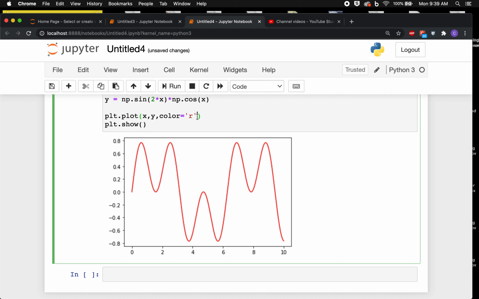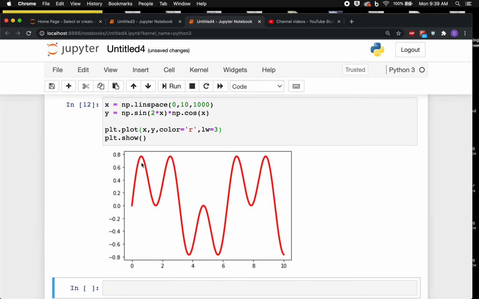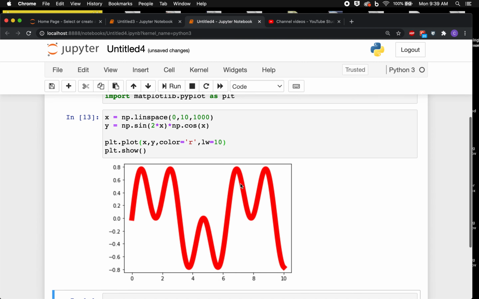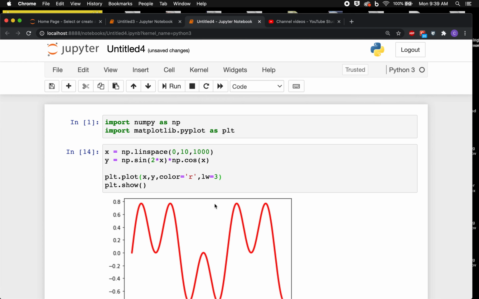The next thing I like to do is change the line width. So I'm going to do lw, and typically I like to use the value 3. I come back to this and you notice how it thickens up the line, so it's a little bit easier to see. I could also be extreme. I could say the line width is equal to 10, and now I'm going to have a really fat line coming through this. But let's come back to 3. So that's the value.